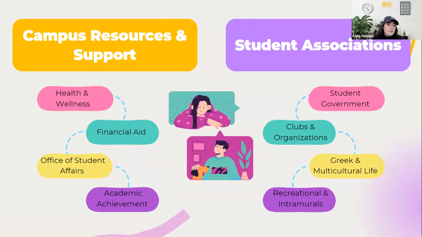A lot of universities, community colleges, and state colleges have a student government where you can dictate some things about how the funding is spent. Clubs and organizations: the bigger colleges have more clubs to offer just because of a bigger student body, but small colleges also have clubs. You just really have to look for them and see what interests you.